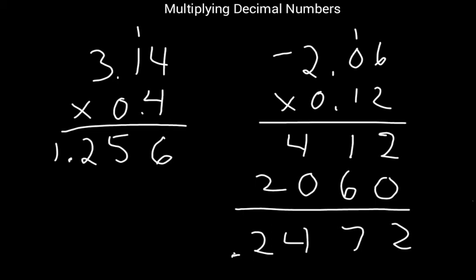Now, what would happen, and I don't think I'm going to be able to show you this, but if this decimal would slide over here, and we would have 5 decimal places in the answer, if it would be 12 thousandths times 2 and 6 hundredths, we would have to count over 5 places, which presents a problem, because we go over 1, 2, 3, 4, and we need to create another decimal place. So this is where we would annex a 0, just imagine a 0 being there, and the decimal would come in front of the 0.